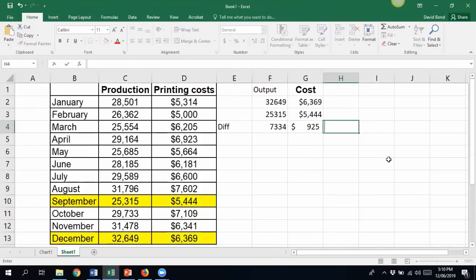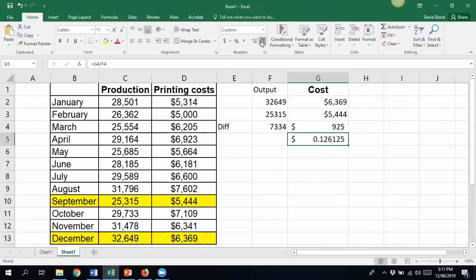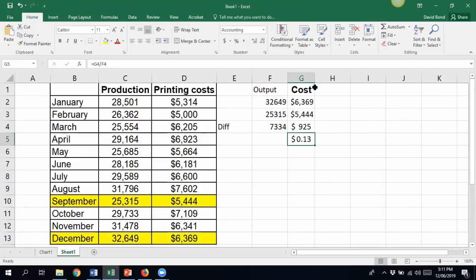And so the total difference, all right. So what we end up with is 13 cents. So for every marginal unit produced above 25,000 units, it costs an additional 13 cents. Now, if you notice really quickly, and you've probably done this yourself, that's not exactly 13 cents. And this is where a rounding difference is going to crop up.